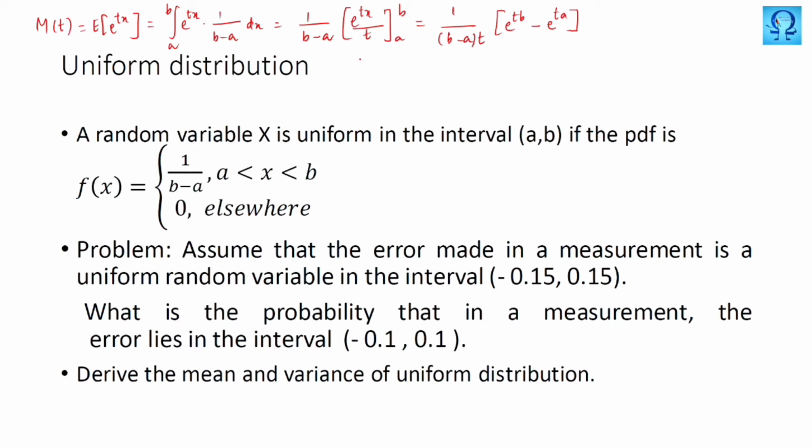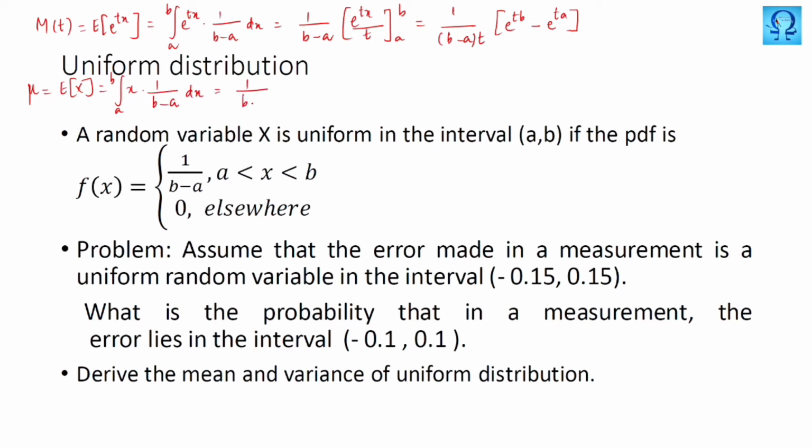Now if you have to find the mean and variance out of it, you can very well observe that t is present both in the numerator and in the denominator. If you want to differentiate it and perform the calculations, you are free to do it. Now let me try to derive the mean using the usual sense. That is what? Expectation of x. It is the integral from a to b of x multiplied with the density function.